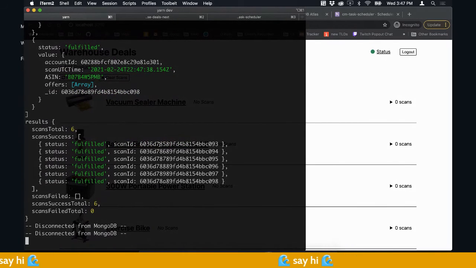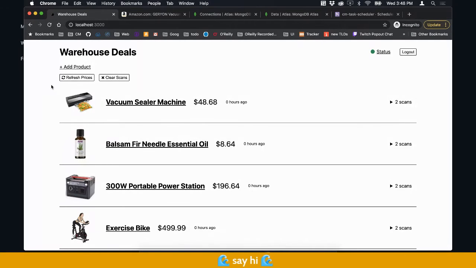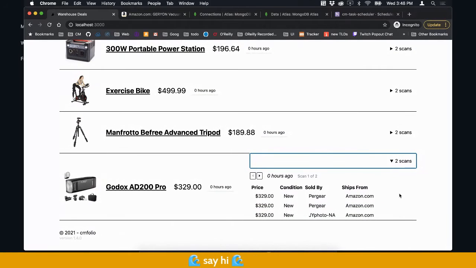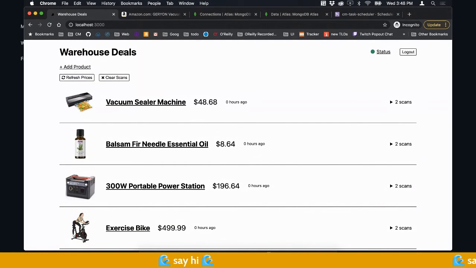Gave me all the scan IDs. Cool. So 6 successful scans. So all these should have prices now. Oh shit, I hit the refresh prices button. Well, that's fine. We can see 2 scans now. I just meant to refresh like normal, but cool. That's it for scanning, I guess.